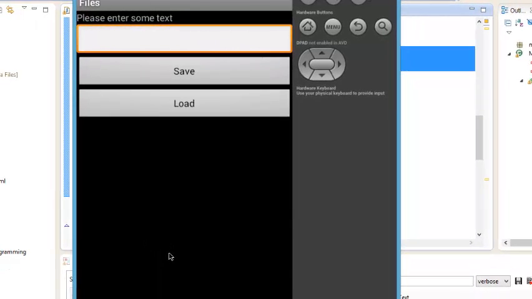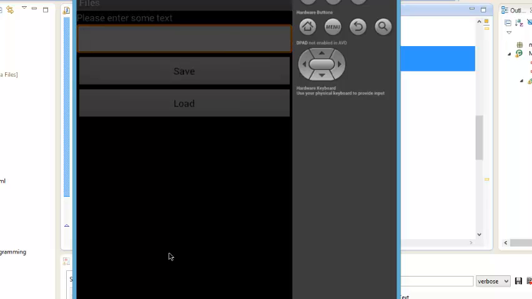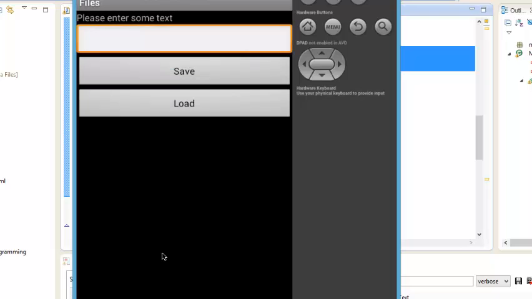Later, in our coming class, we will discuss how we can store data using the relational database SQLite, how we can use SQLite. And at that time we will try to understand the difference between the SQLite database and saving data in a file, and also saving data for temporary purposes using shared preferences.